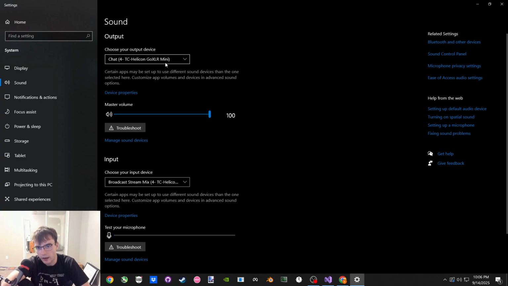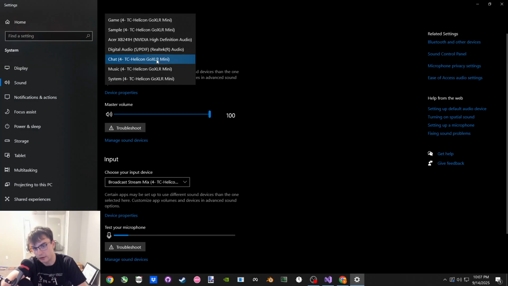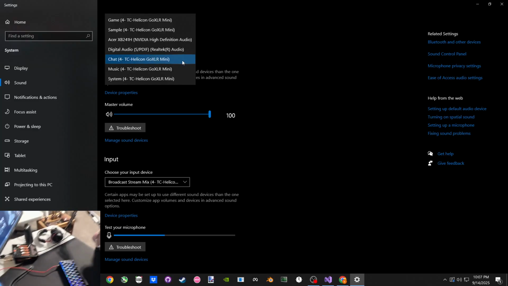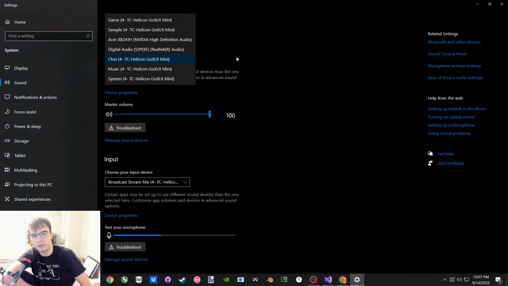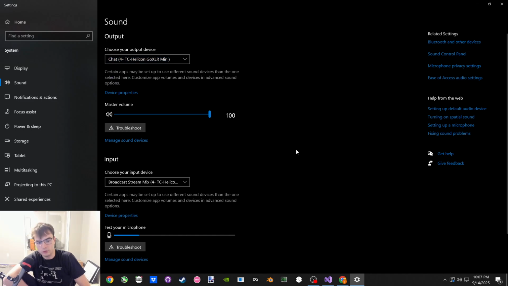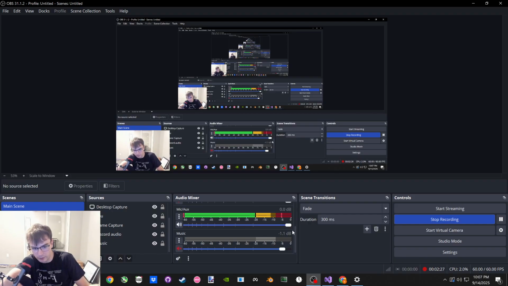So I can change this, but for someone who doesn't want the default device to be set here and wants to override it in the game, I don't know why you would want to. I'm waiting on my buddy's response because he has one of those cases where he has his audio interface, like this GoXLR down there, as his interface. But for me, the thing I'm speaking in is still the default device. If I change it to this, actually, I don't know if it changes at all. No, it doesn't change because OBS actually has it overwritten, I think.